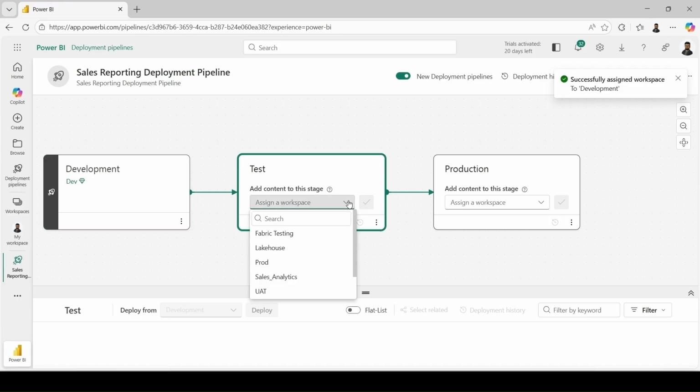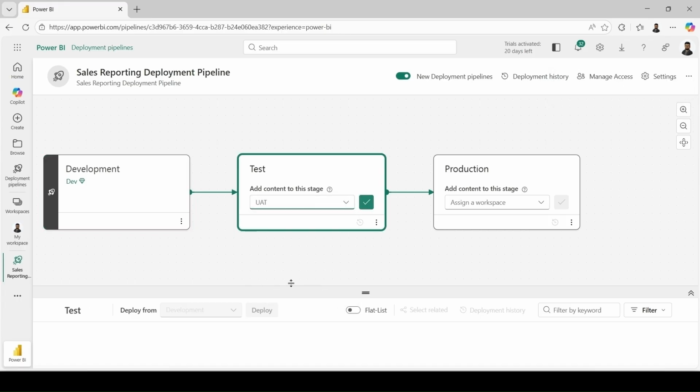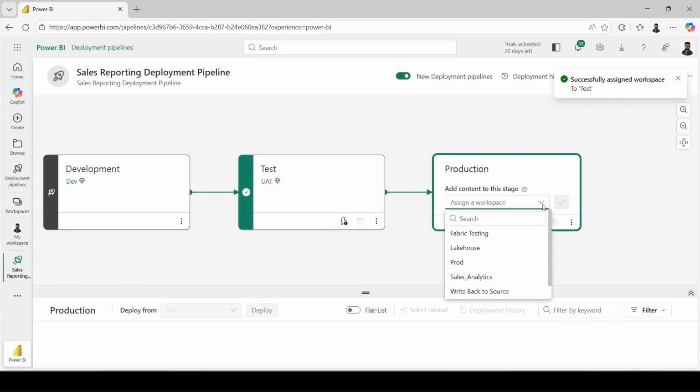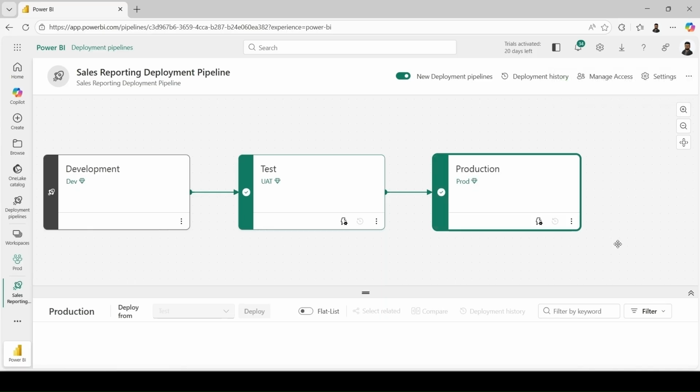Similarly, let me assign the UAT workspace for the test stage, and at last let me come to production, and here let me select the prod workspace, and again we will click on the assign button. At this point, the pipeline structure is complete and each stage is connected to its respective workspace.